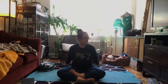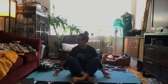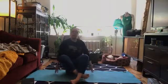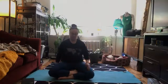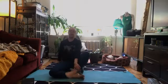If you find that sitting flat on the floor is uncomfortable, please grab a pillow or a folded up blanket or a wrapped up towel, something that you can sit on so that your knees just kind of start to relax down towards the floor, particularly if you find that sitting in a cross-legged position has your knees all the way up towards your chest. Just sitting up on something can help you to begin releasing them down towards the floor. Okay, and experiment with what feels right for you today.